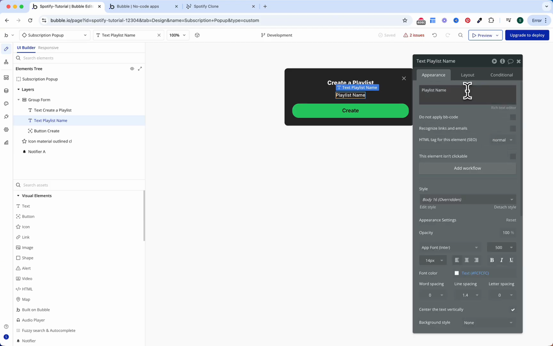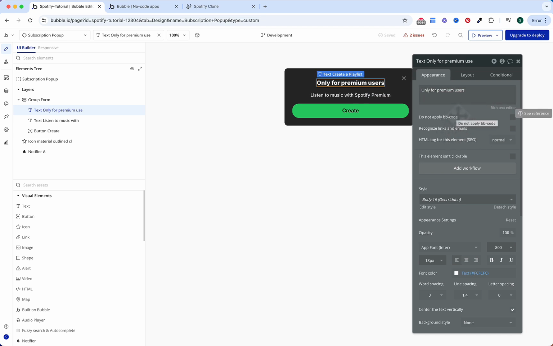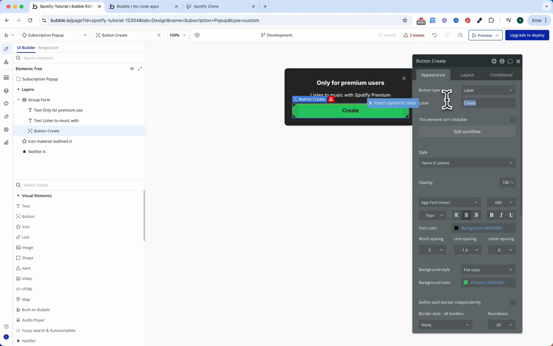Now this text should say, listen to music with Spotify Premium. I'll change the create a playlist text to be only for premium users. I'll change this to premium and the button should say subscribe for $9 a month, like this.